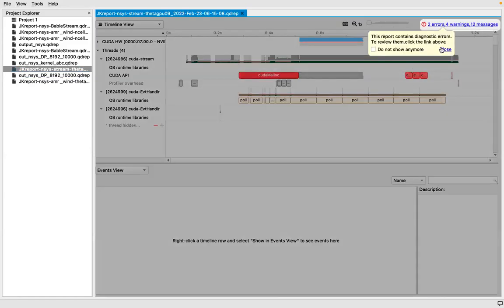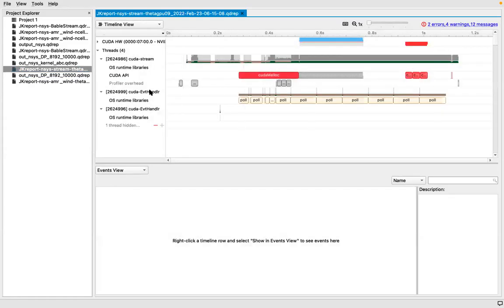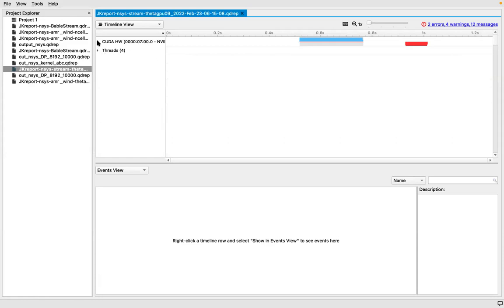Okay, so this is some warning. And this is the first page you can see here, right? On the top, you can see the CUDA hardware, and at the bottom you can see threads. Threads means CPU, so we are not very interested in CPU, so I just reduce the size. And then on the CUDA side, we can see the 2 blocks, kernels and the memory here, right?